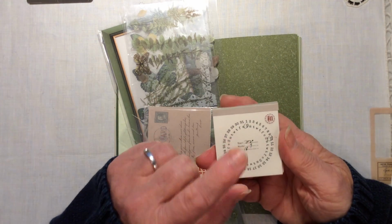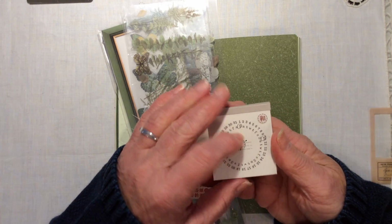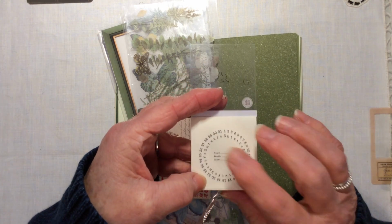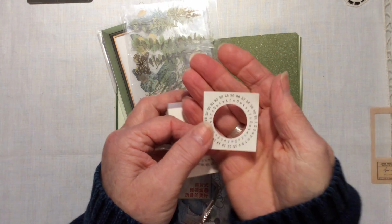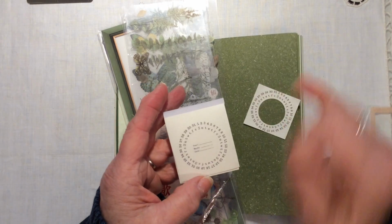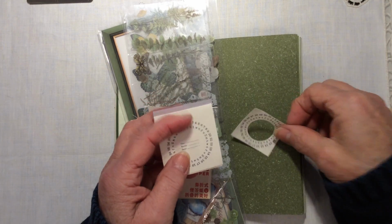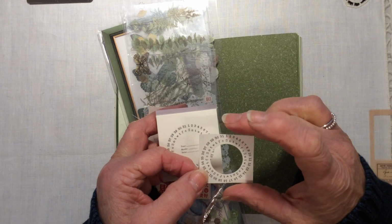I did mention in the previous video that I've chopped one of these little labels out because I had an idea of something I wanted to do with those. So one of those labels I've chopped out like that. And all I did was I obviously tore one out of the book. I trimmed it down because my original idea necessitated that it was smaller.